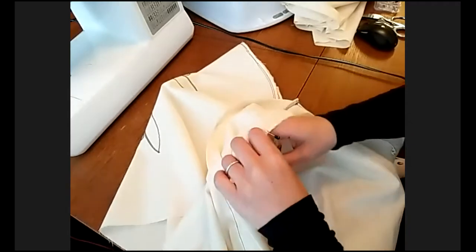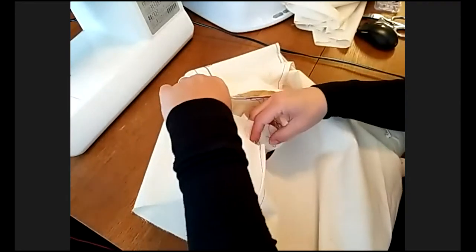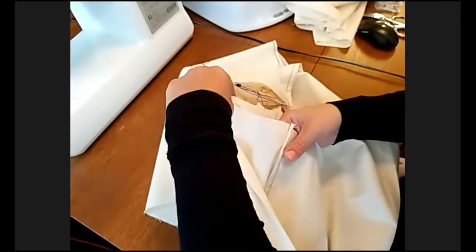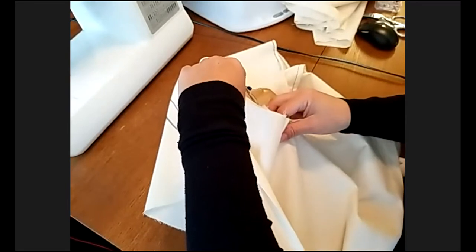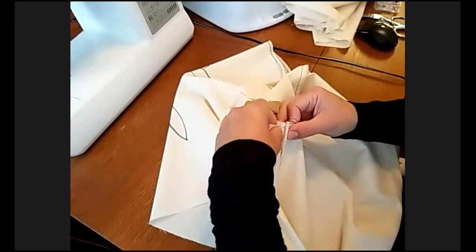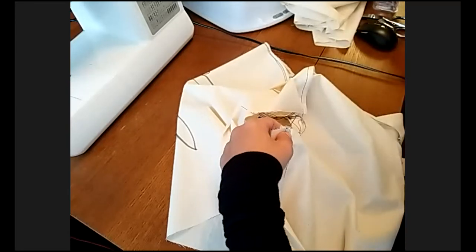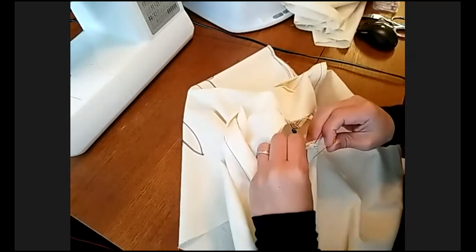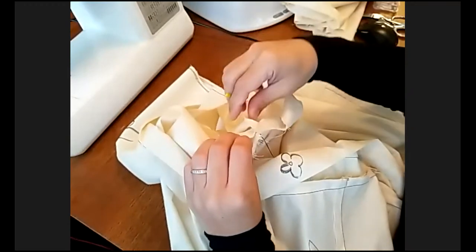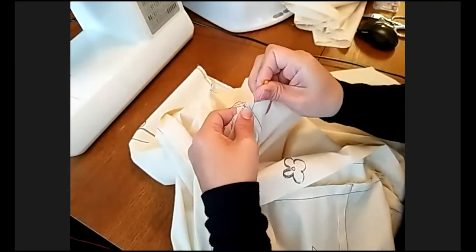Okay, then I'm going to go downward and find my armpit seams. I'm finding my armpit seams on the bodice, which is the side seam, and I'm also finding the armpit seam on my sleeve. I'm going to pin those together. Amazing. Okay, so you got your pits together. Sure do.